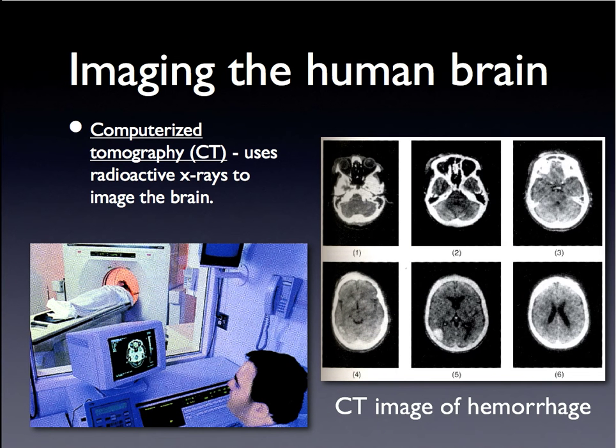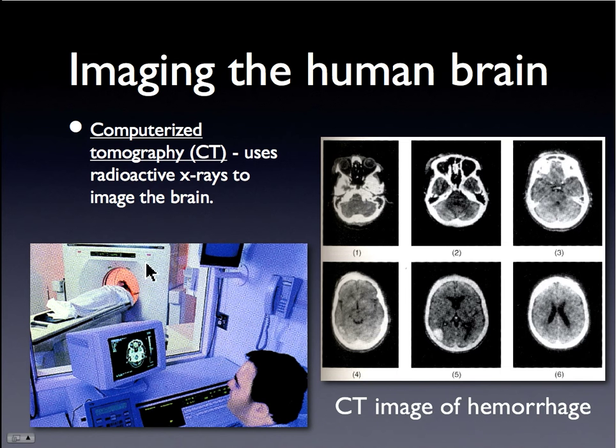We can't always do some of these techniques that we've talked about in the human brain. You don't want to go in with electrodes and chemicals and things like that. So we do what's called neuroimaging. And in neuroimaging, there are many different types of techniques. You've probably heard a lot in medical shows about CAT scans. A CAT scan is really a CT scan, a computerized tomography. And it's really like a three-dimensional X-ray.